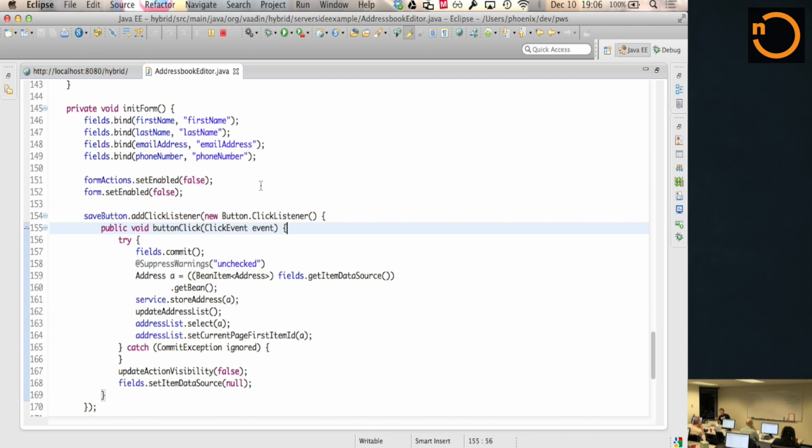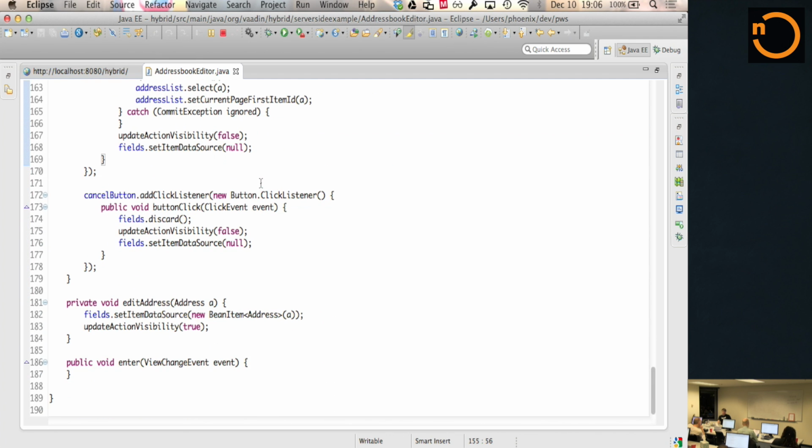It's a mechanism in Vaadin that allows you to take a group of UI components and bind these to a common data source, and then you have like transactionality. You can commit and discard and buffer things automatically, and that's it. So that's the server-side part, or server-side implementation.